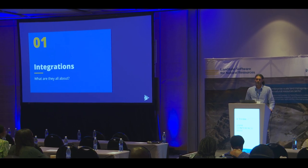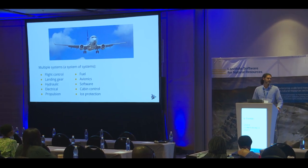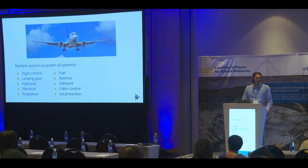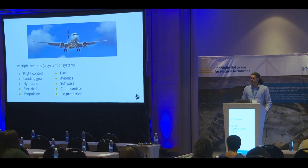I'm sure many of you who got to Cape Town this week would have arrived in an airplane — a perfect example of a single entity. But in reality it's made up of many systems and many subsystems, all just integrated so well that we think of it as a single system.